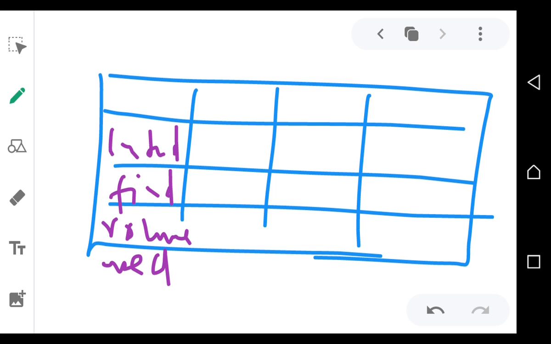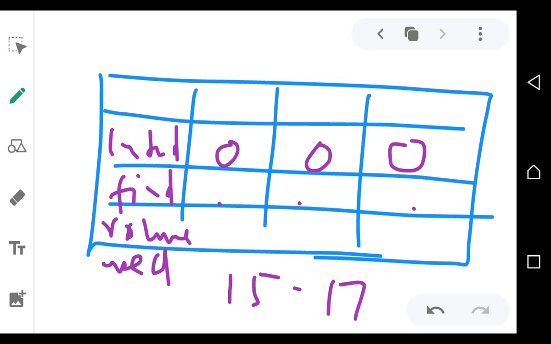What is my initial volume? All the time on initial, I want you to put 0. All the time on initial, you always put 0. And then, since you already know the titration is between 15 and 17, the numbers that you're going to put in the finals here, let them be within this range. If you choose to put 16, then use 16. For example, if it's 16, you say 16.1. Here you can say 16.4. There you can say 16.5.